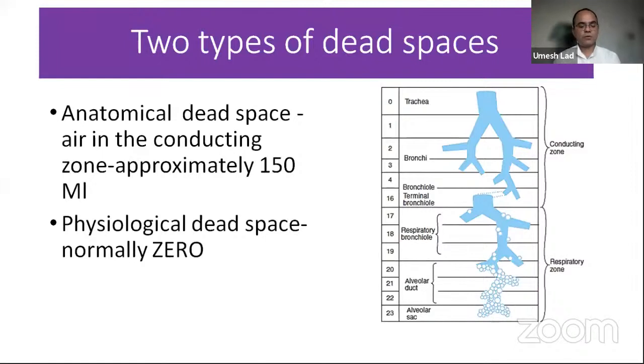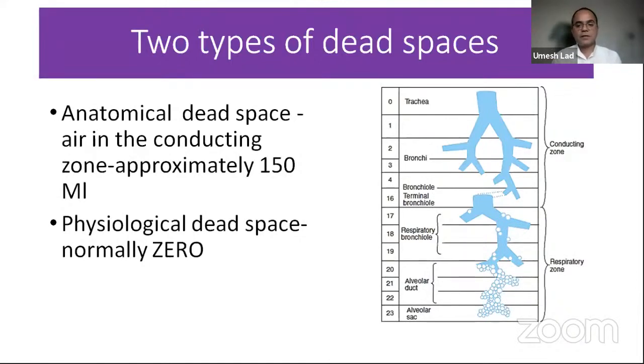Anatomical dead space is almost fixed. What is its normal value? Approximately 150 ml of air. Now if you deduct it from the total respiratory volume, that is the total lung capacity, approximately 5000 ml, in a deep respiration this should be subtracted. And if you take the tidal volume only, then 500 minus 150. So actually, how much is reaching the respiratory zones for exchange? It is only 350 ml.